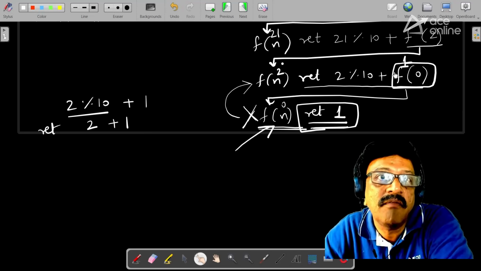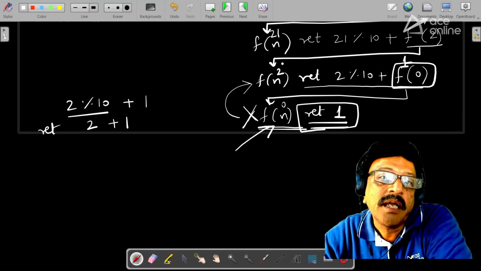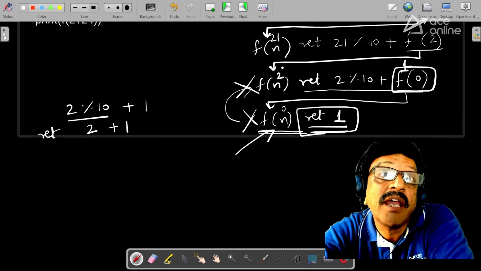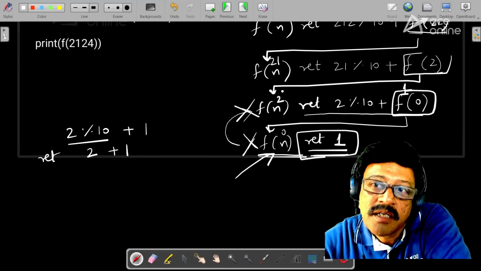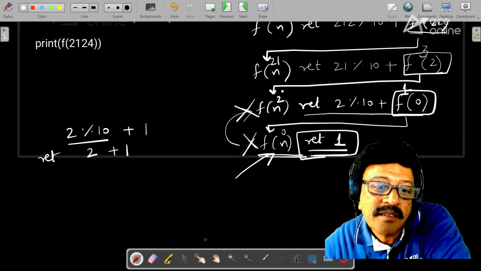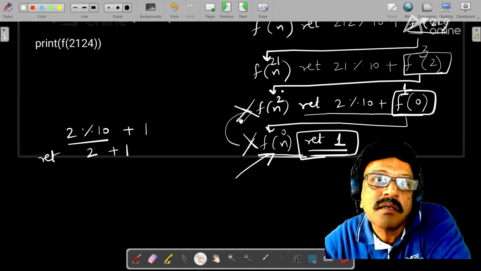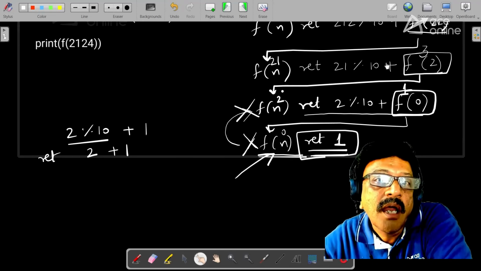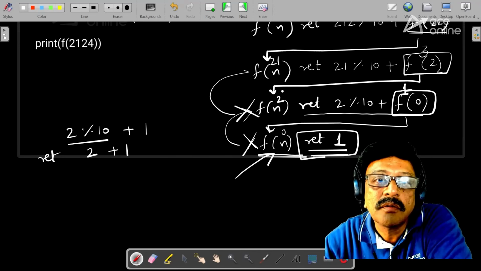Because it is returning a meaningful value, and it is not having any recursive calls now, the function is finished. This function is finished, and it has returned 3. Where did it return 3? At the call. Here is the call. 3 is returned here. Just check f of 2, we are talking about this function, isn't it? It has just now finished. It has returned 3. 3 will be returned exactly at its call. And now, ultimately, whoever called this function will resume.